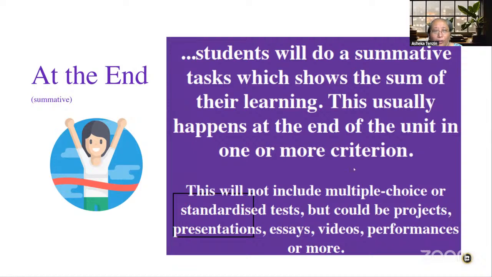Now, it depends upon what you're going to assess. If it is going to be a lab report in science, then you will assess on criteria B and C. If you're going to take a test or exam on knowledge and understanding, it would be mostly criterion A. Now, this particular summative assessment will not be just multiple choice or standardized tests.